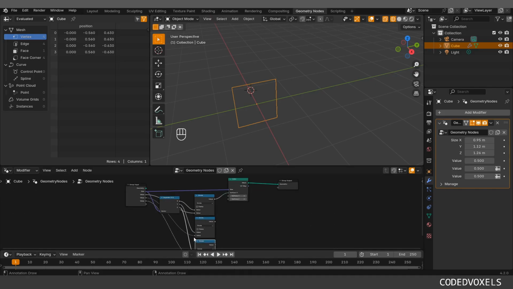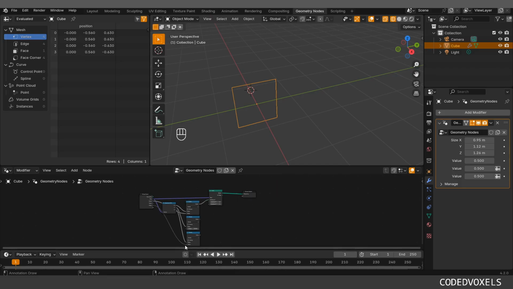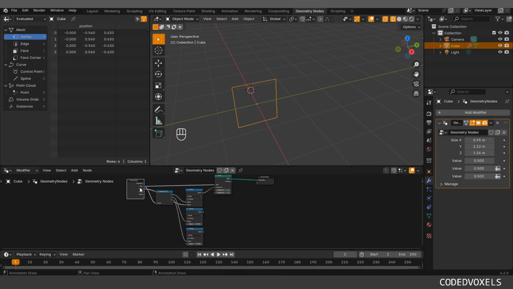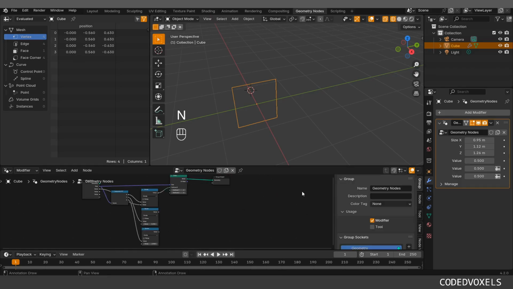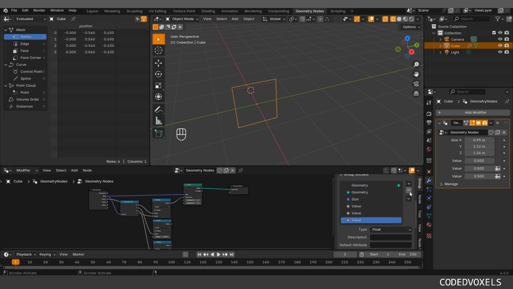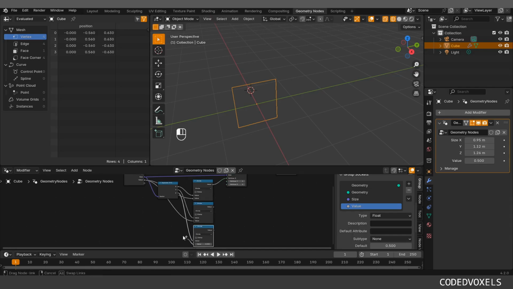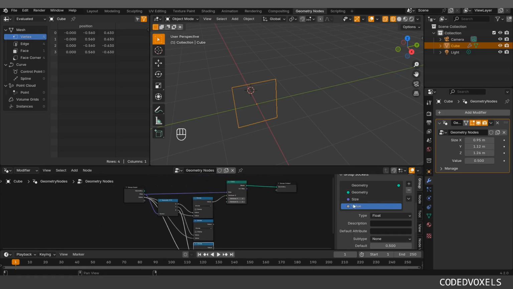Oh, I made a mistake. I don't want to do that, so I'm going to disconnect that. And a cool thing is that when you make mistakes like this, I'm going to press the end panel here because I don't want these values anymore, and then I'm going to scroll down a little bit and delete these two that I'm not going to be needing. So what I'm going to do is connect all these values to that value in there, and I'm going to rename this as panel size.